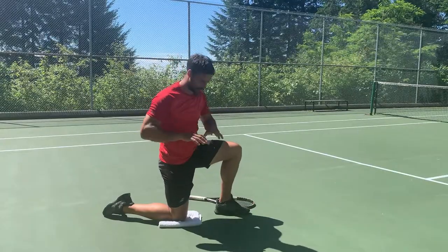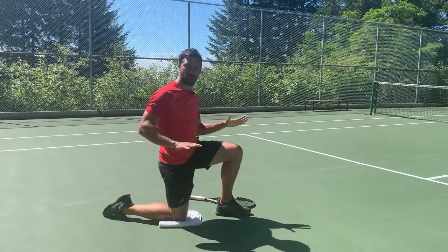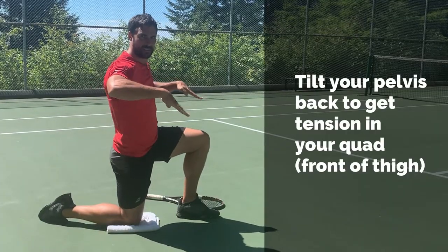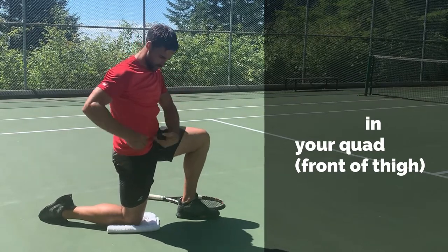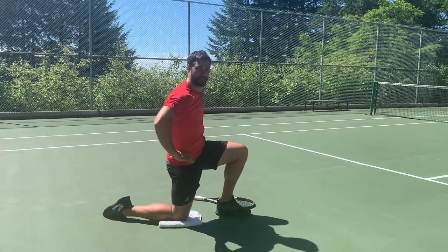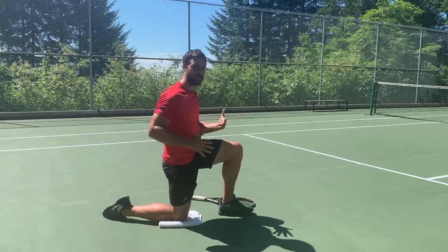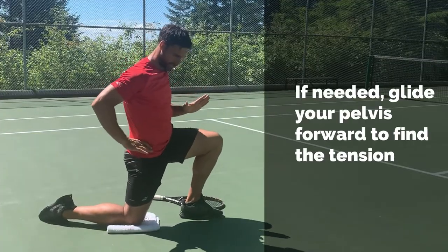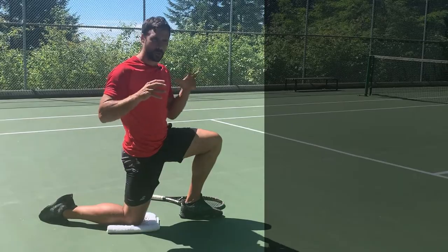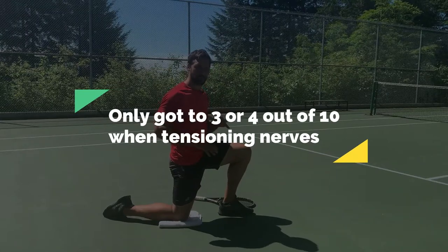Here's the setup for the femoral nerve glide. As you can see I've got something soft on the ground — I've just used a towel to protect my knee a little bit — and I'm in this half kneeling position. What we're gonna do is tilt our pelvis back. Tilting it back is tucking the tail under and trying to get a little bit of tension on the quad. If that doesn't give you any tension on the front of your leg, you're gonna lean forwards — translate, move your pelvis forwards — but still trying to hold this pelvic tilt. We're working on a nerve so you're not gonna go for maximal tension; just a three or four out of ten is all we're after.